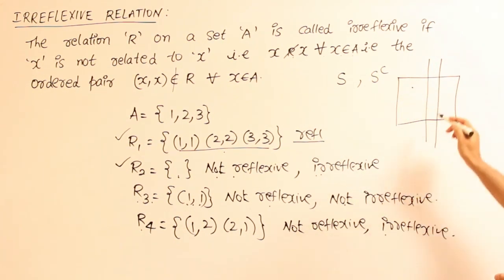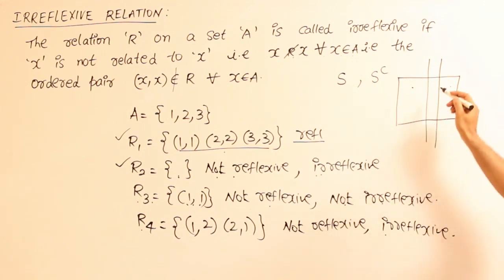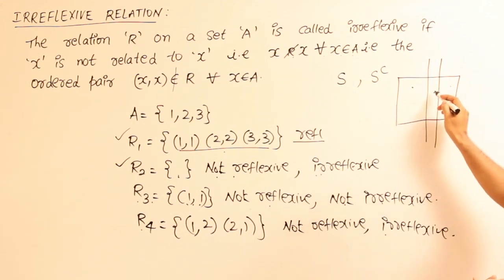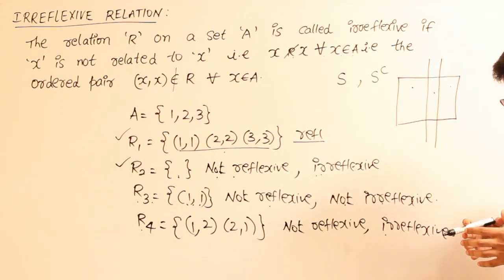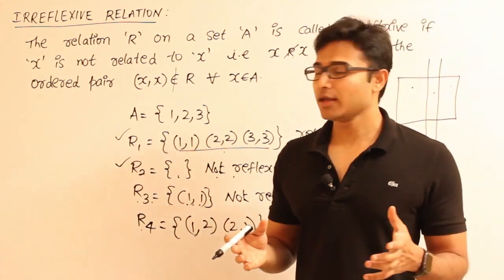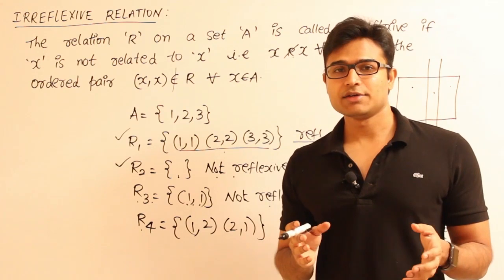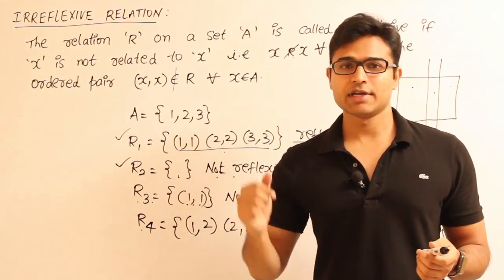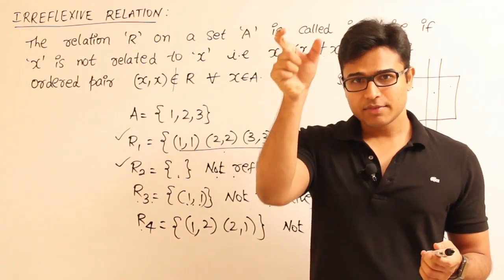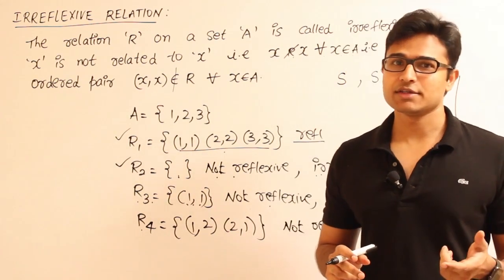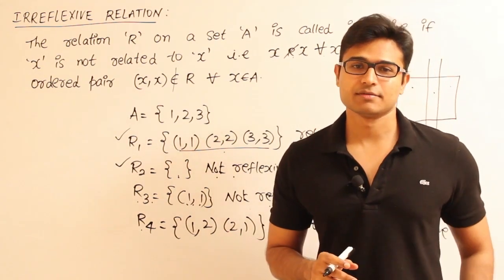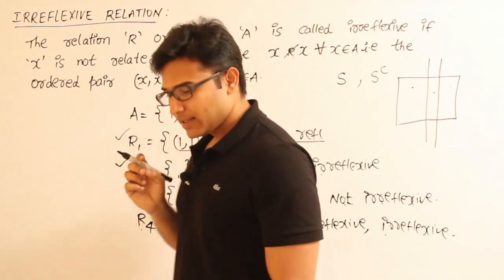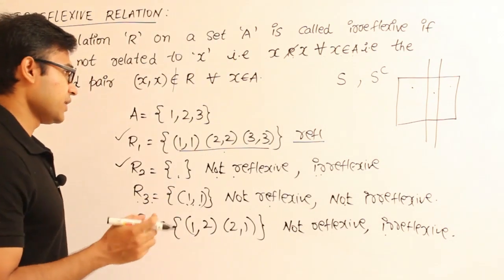It is the set of all reflexive relations, it is the set of all irreflexive relations, and then there will be some relations which are neither reflexive nor irreflexive, which means the set of all relations can be partitioned according to reflexive and irreflexive relations into three classes. One class will be the set of all relations which are reflexive, another class will be the set of all relations which are irreflexive, and then there will be a third part which contains the set of all relations which are neither reflexive nor irreflexive. Okay, so now another interesting point here is, what is the smallest relation which is irreflexive?